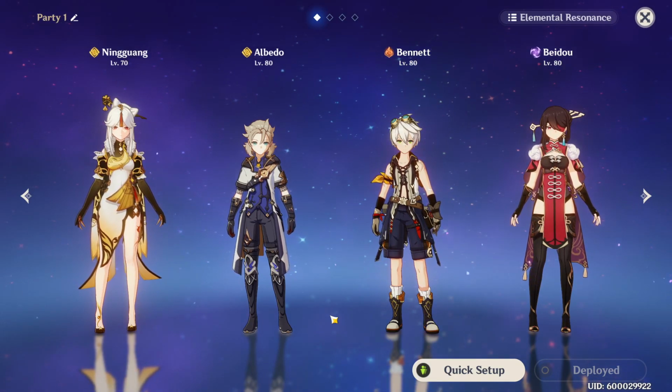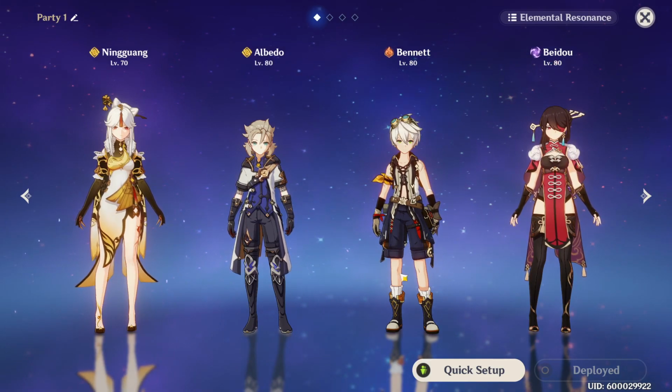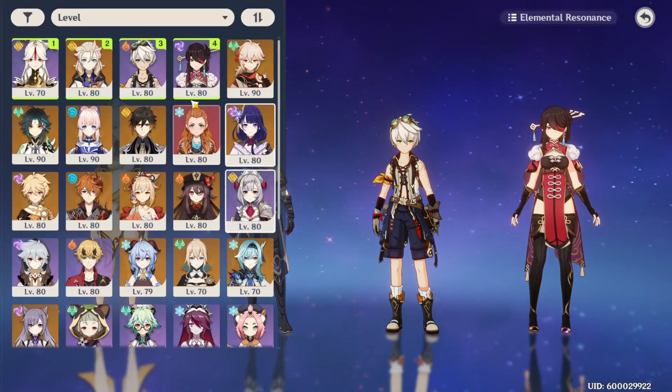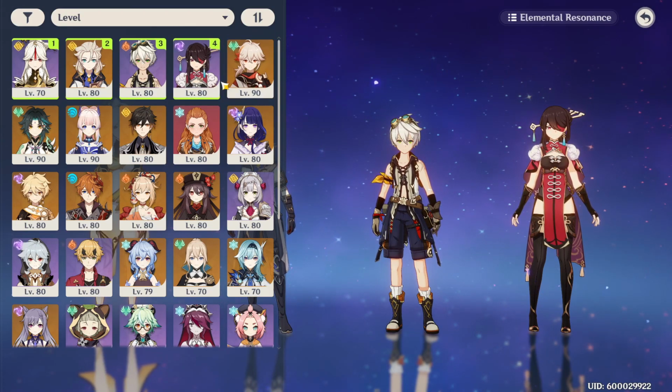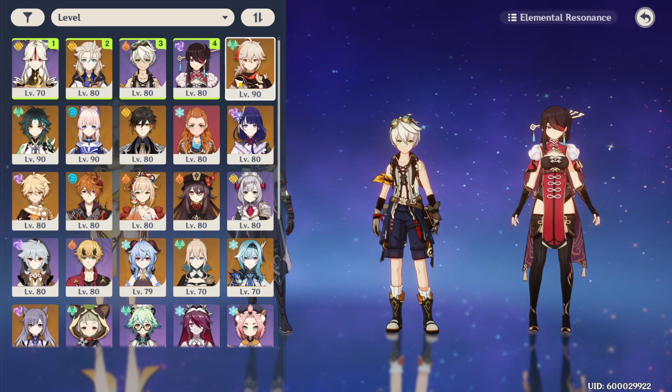And then although her C1 allows her to deal some AoE, she doesn't have that much crowd control available to her. So characters like Venti are going to help out a lot, especially since you're kind of limited by your elements, since you can't do a lot of Anemo with Geo because they don't really interact at all.